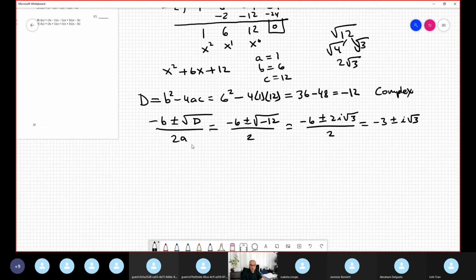So the rest is the cosmetic part. The cosmetic part is you put the factors. Remember, the first factor I discovered was x plus 2. And the other factor is x plus 3 minus i radical 3. And the other is x plus 3 plus i radical 3. Got it? That was 54. Okay, 54. Elegant.